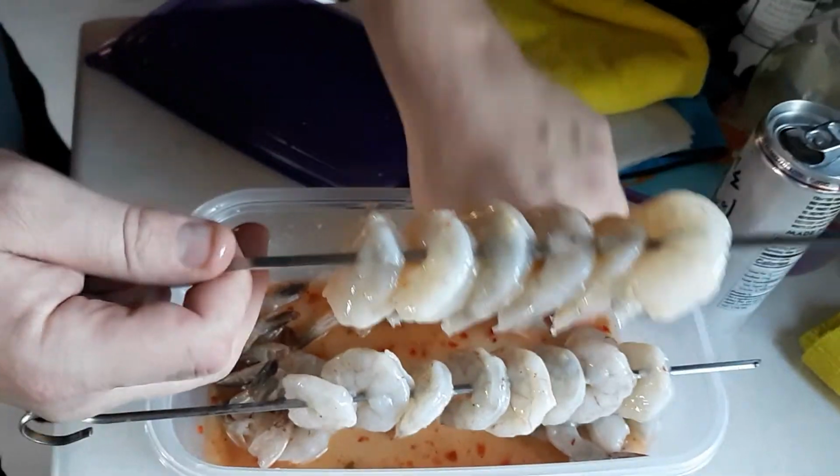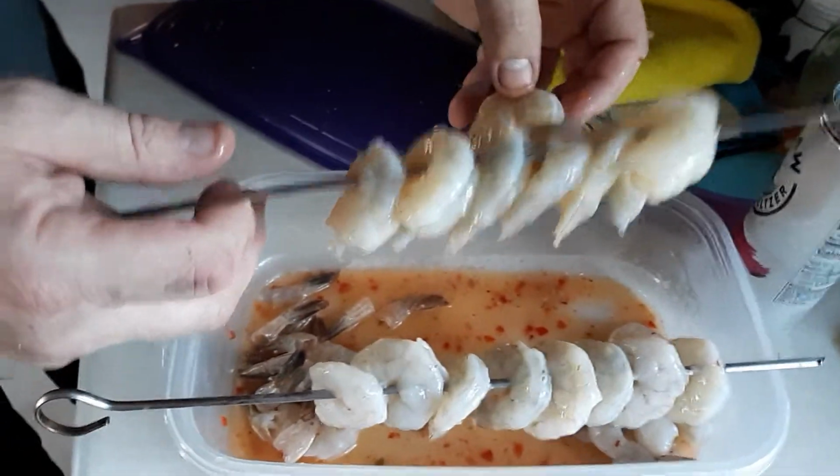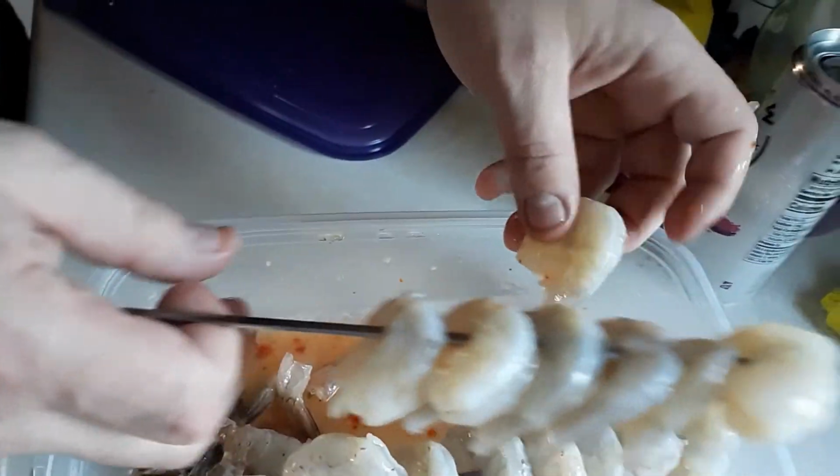I'm marinating. You're taking the tail. Okay, yep, go. Taking the tails off, and I let the juice drip in my drink because it's good. Cross contamination. You take the tail. Okay.